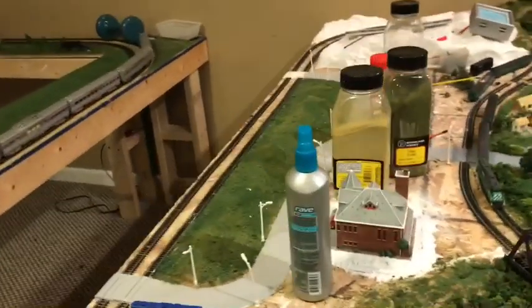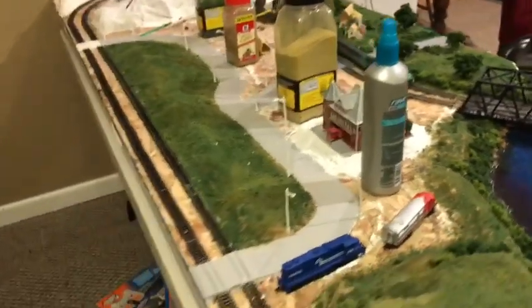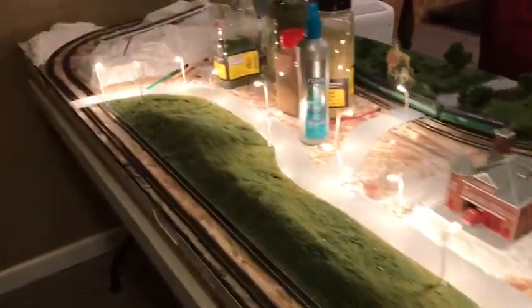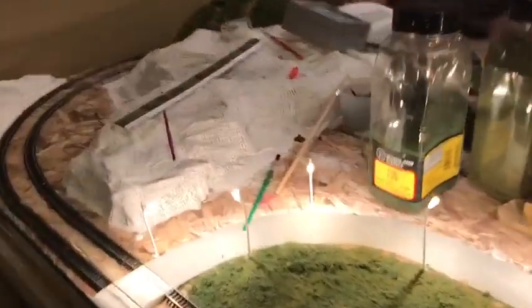But I don't know if I've shown these lampposts lit up, so I'll show you guys. Flip the switch. The lampposts come on. So you guys can see all the lampposts there.